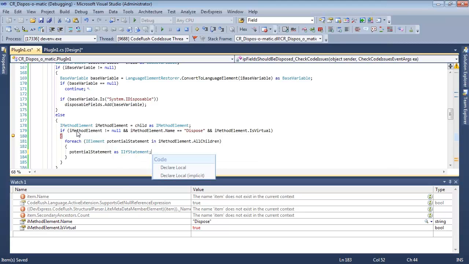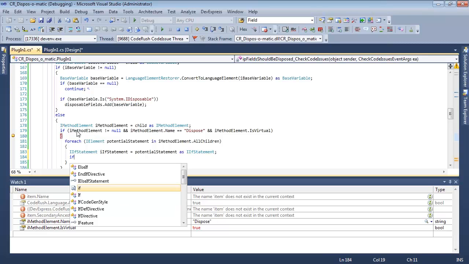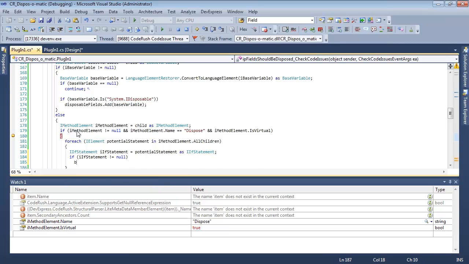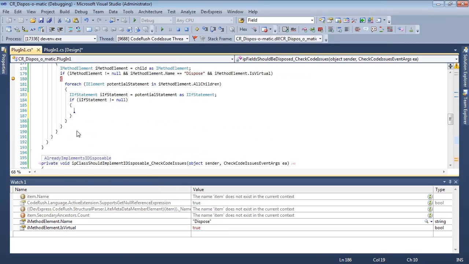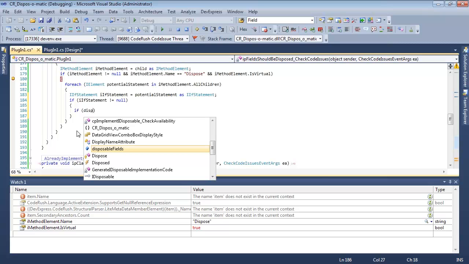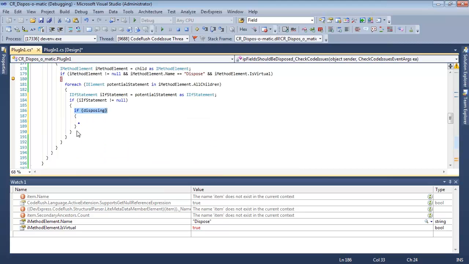If not null, so now what we want to do is check to see if the statement is doing that. We're looking for something that looks like this: if disposing. That's what we're looking for, this block.